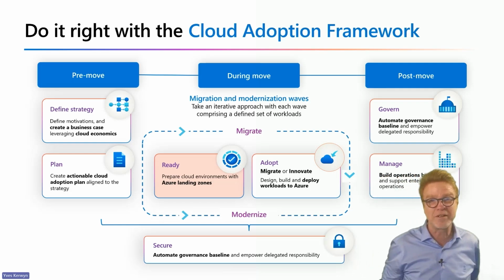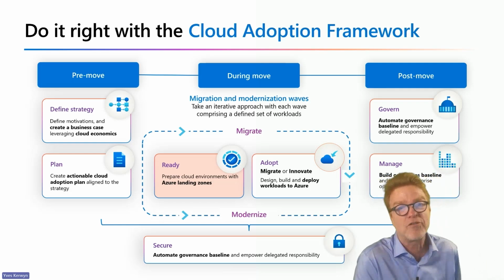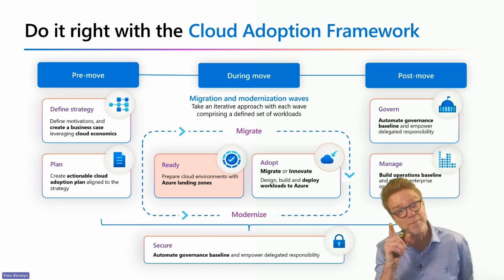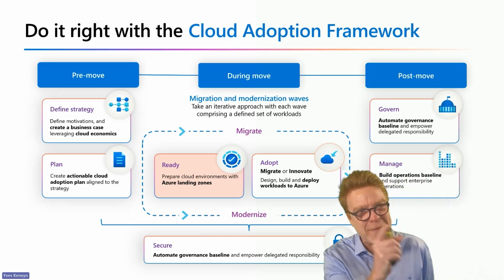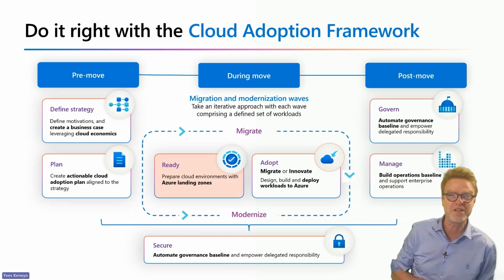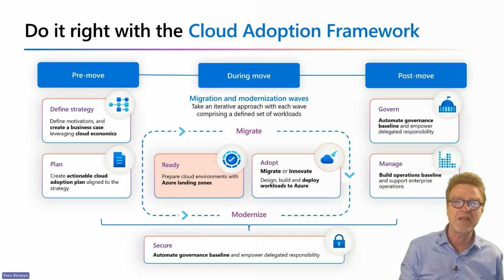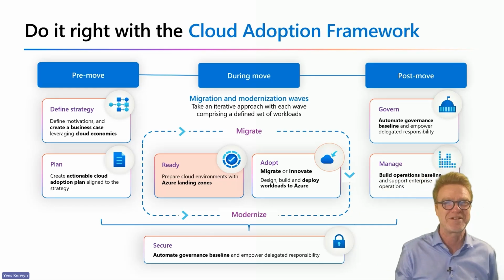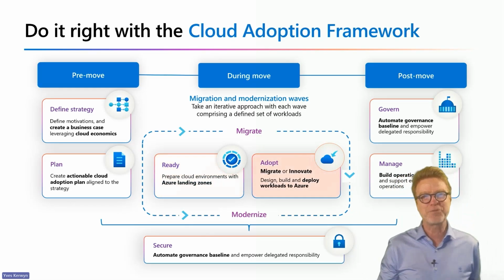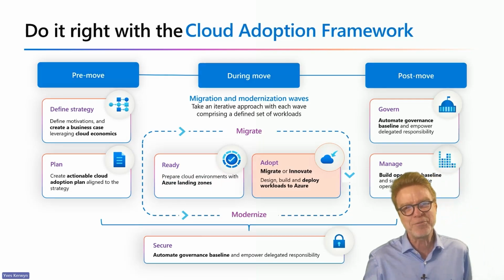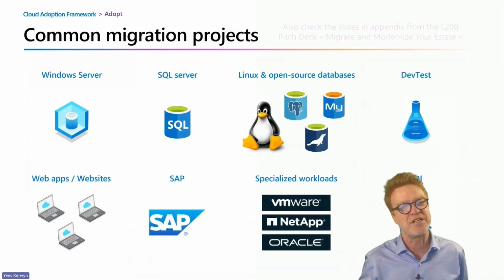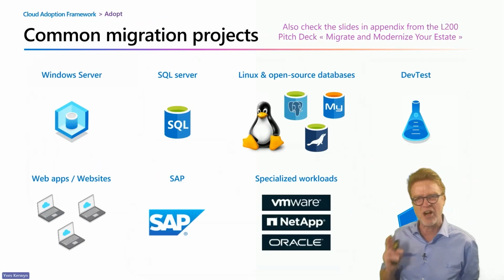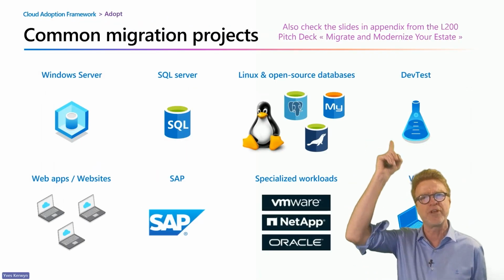you might think, well, give me best practice on migrating. Yeah, there are many best practices on migrating, but the most important best practice is to make sure you did the pre-move things and that you are ready to actually do the migration. So adopt indeed. Adopt is the deployment phase. And also there, check out the slides. I put it on that.